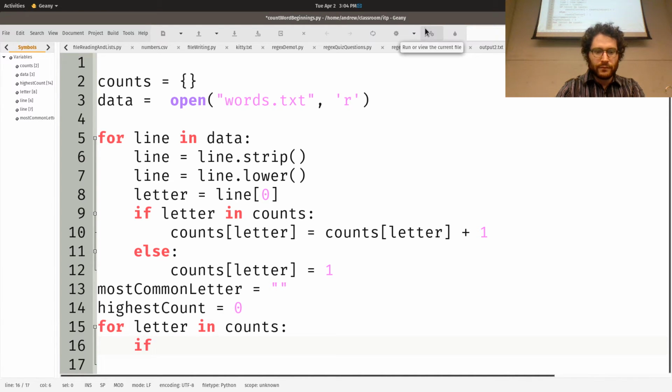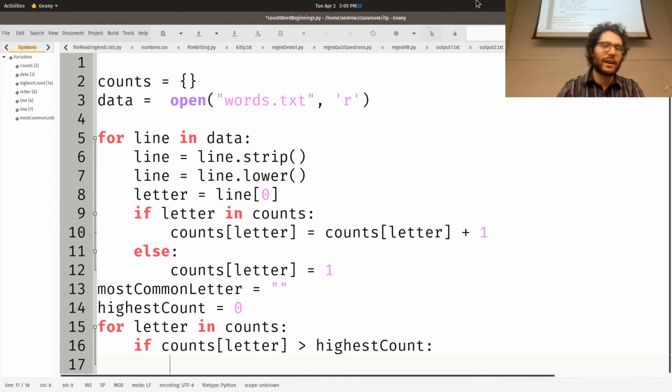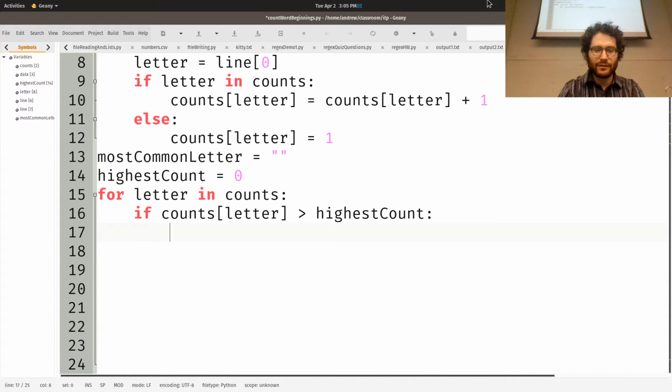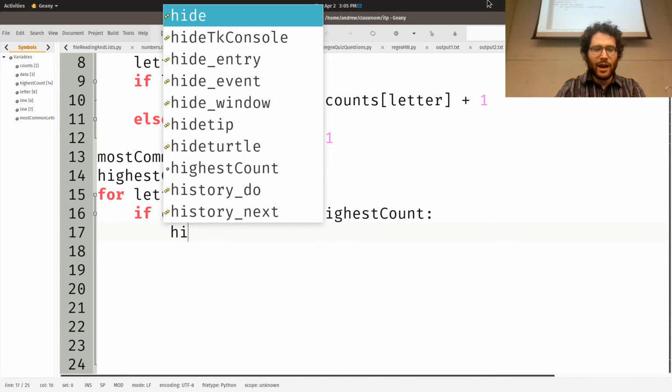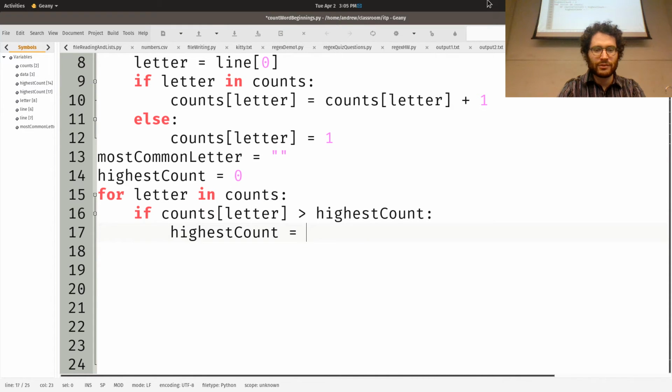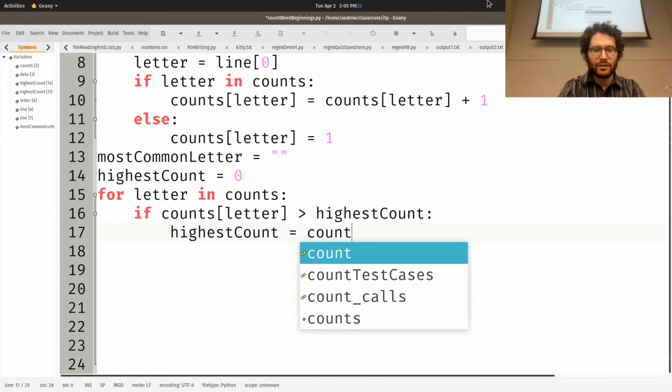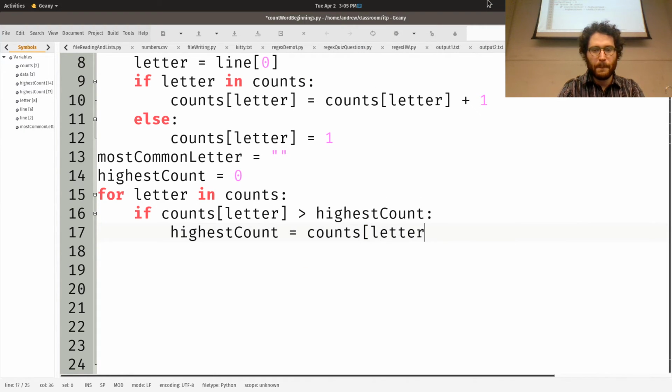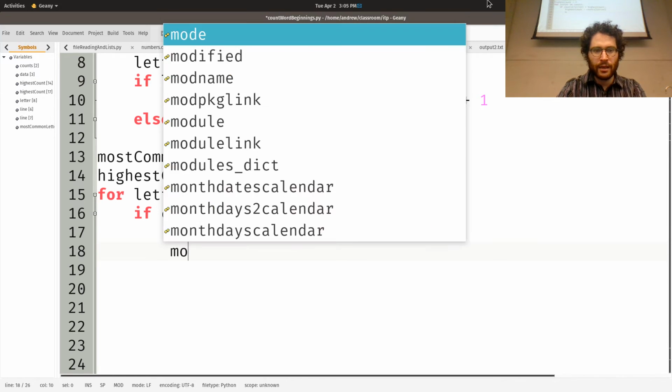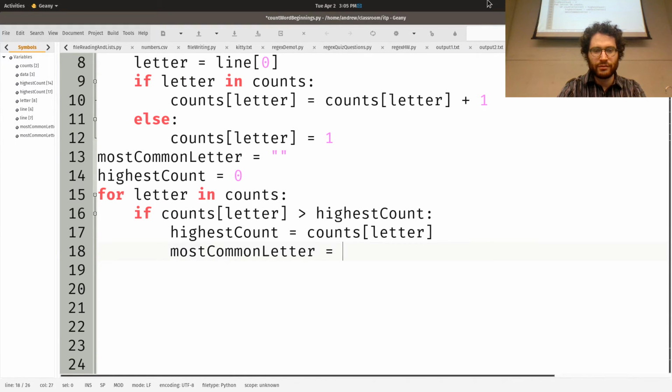If counts for the letter is greater than the highest count, so in other words, if we've seen more of this letter than anything else, then highest count is equal to that number, counts letter, and most common letter is equal to letter.